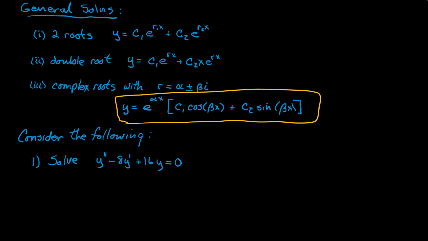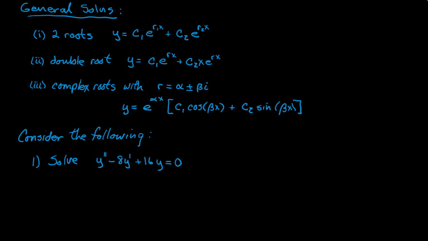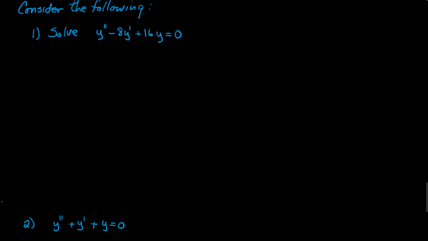Now, the good news is, regardless whether you have two roots, a double root, or a complex root, the bulk of the heavy lifting is already done because you have a general solution. The only other thing you might have to deal with is finding a particular solution based on some initial values. Okay, so we have these three forms of general solutions based on the results of the quadratic formula. Let's take a look at a couple of scenarios.